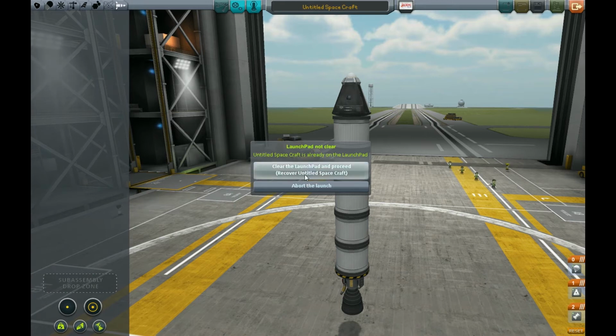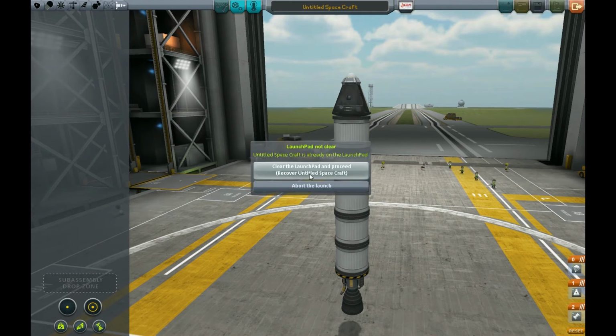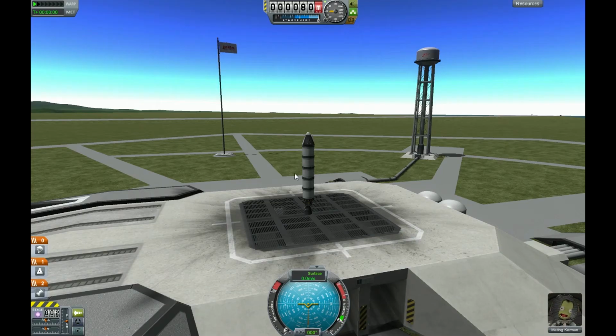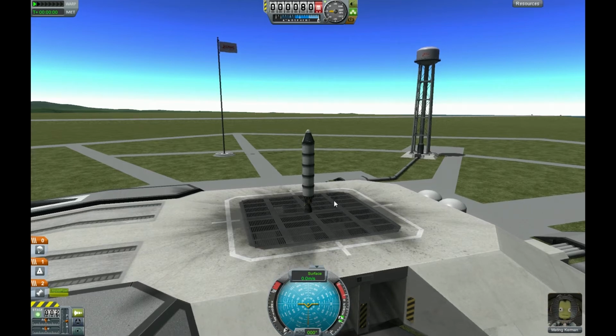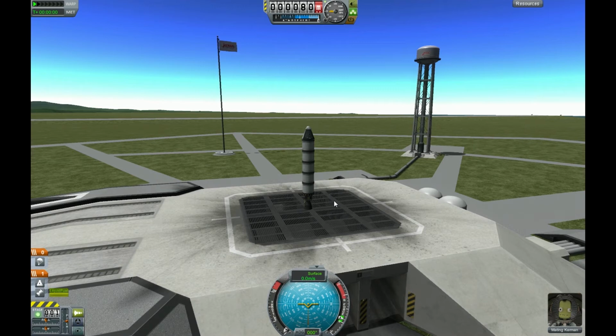Untitled spacecraft is already on the launch pad. Oh yeah, because I can't make it fly. God damn it. How do I get it away? Get rid of it. You can take it off, can't you? Okay, abort the launch. No, clear the launch pad and proceed. That's it. For God's sake. Let's try this again. Okay, stages on. And go. Fuel tank's not moving, even though it's got full liquid fuel.